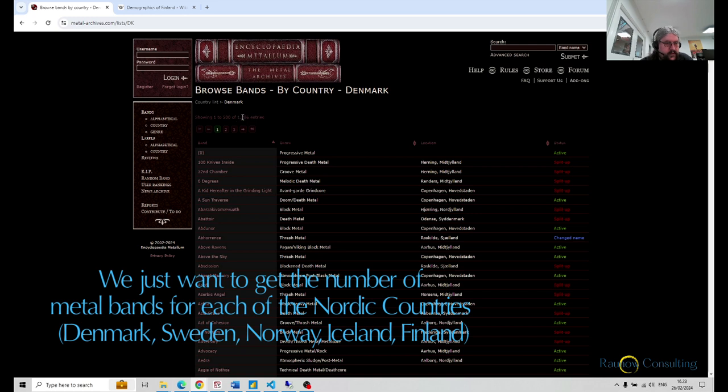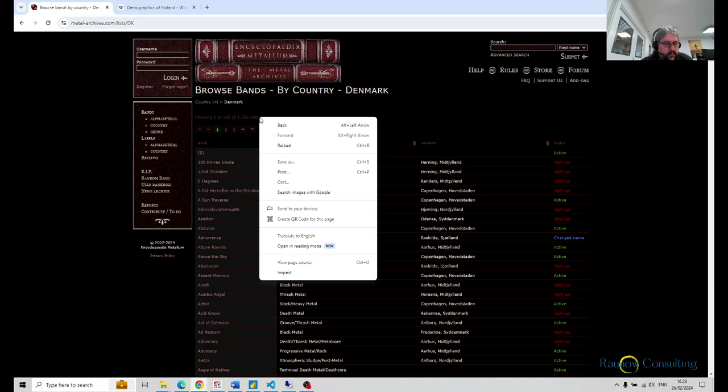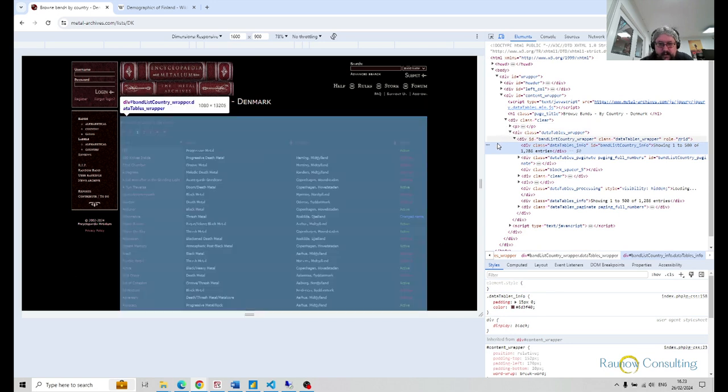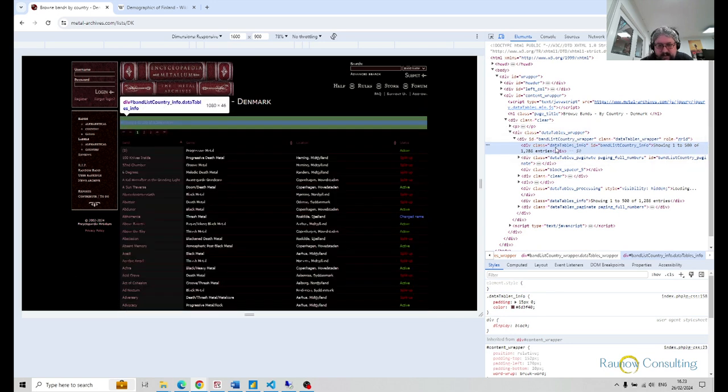So what are we going to do for that? Well, we have to check exactly where this is located. So we can just use Chrome's inspect, and we can see here that the text that actually contains this number is located in a div class that has this name.